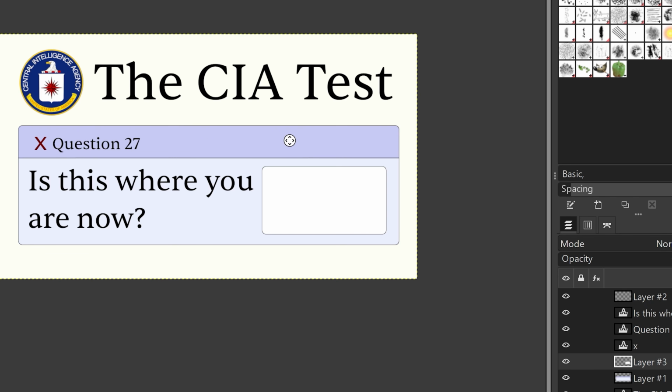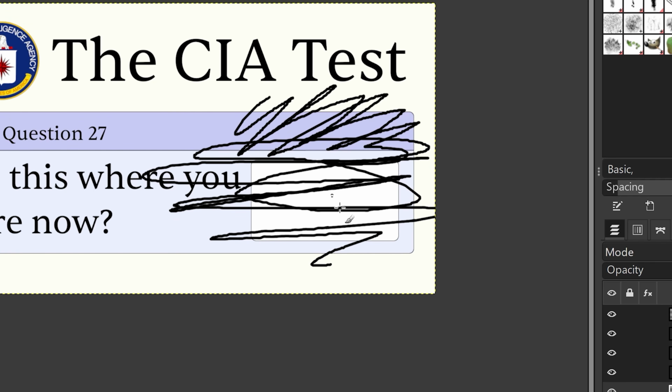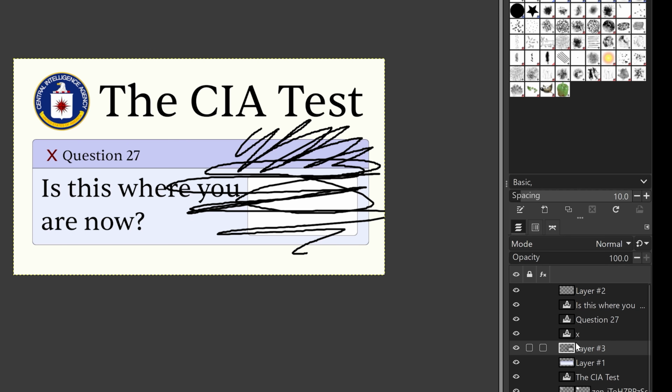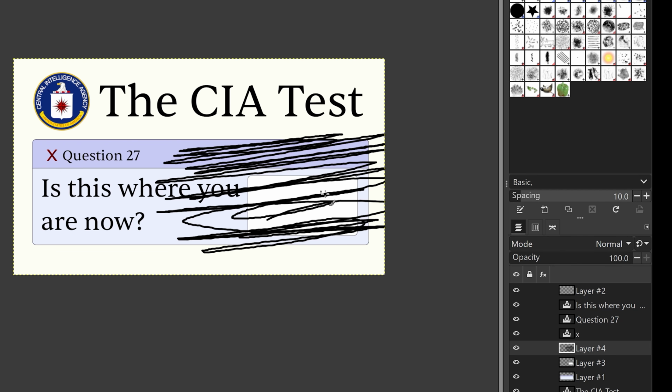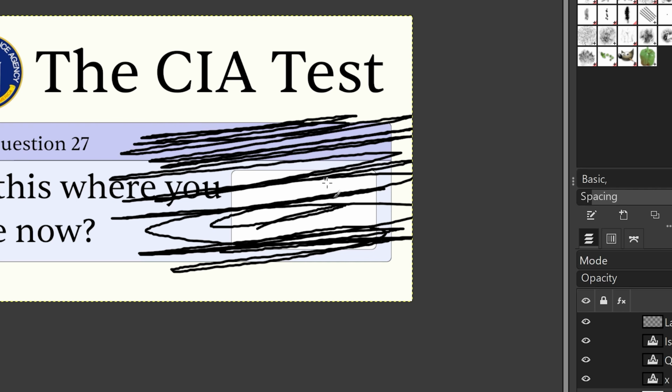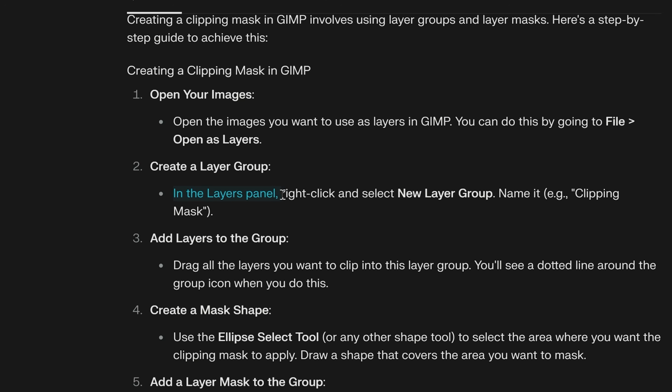Boom. So now say I have a painting here of a butterfly. Oh, I meant a butterfly. Okay, whatever painting. And I want this painting only to apply to my rectangle. How do I do that? I forgot to add a new layer, of course. Anyway, I have this painting here and I want it to only apply to that rectangle below, the white rectangle. Can I do Alt and select in between the two layers to only apply that one there? No. In the layers panel, right click and select new layer group.